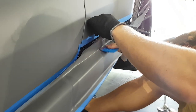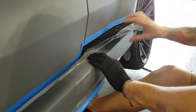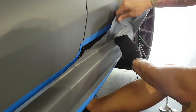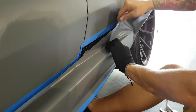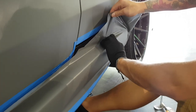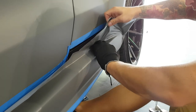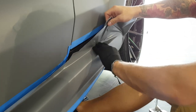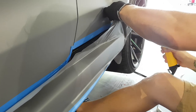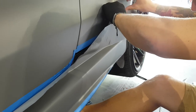Let's use the squeegee. It'll be easier. We didn't use any heat to stretch it in. Now we're going to need some heat to level all this out right here. Maybe, maybe not. I'm going to put my hand there just so I don't rip all the vinyl off as I pull that back and reposition it, right? Add a bit of heat, just a touch. And that's gonna help me get that a little bit more consistent.